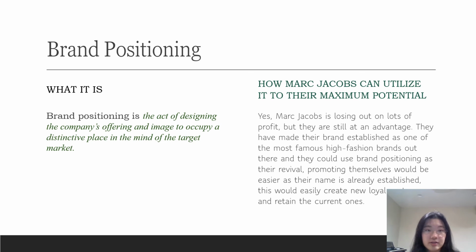And now the final solution as to how Marc Jacobs can save themselves from their plummeting profit and how they can save their brand reputation. The solution is brand positioning. Brand positioning is the act of designing the company's offering and image to occupy a distinctive place in the mind of the target market. How Marc Jacobs can utilize this to their maximum potential.